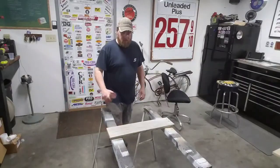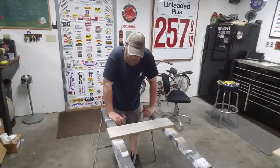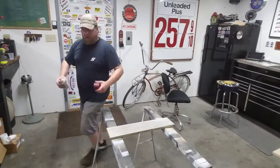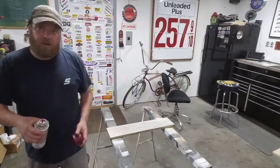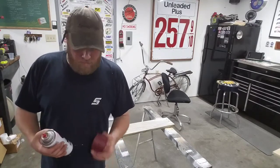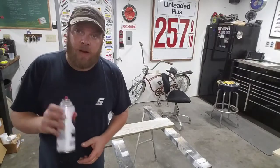All right, let's try another one here. I'm gonna do something a little bit different along the same vein as the first one — kind of that super weathered look — but a little more detail on this one. I'm gonna start out with some fire red. I think that's the wrong cap, but either way, fire red it is.